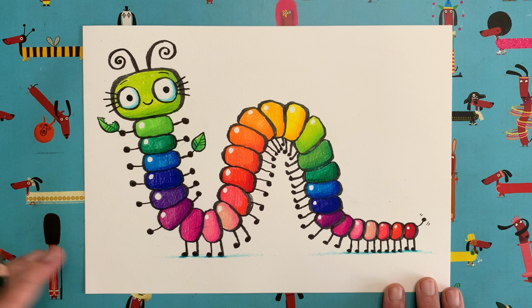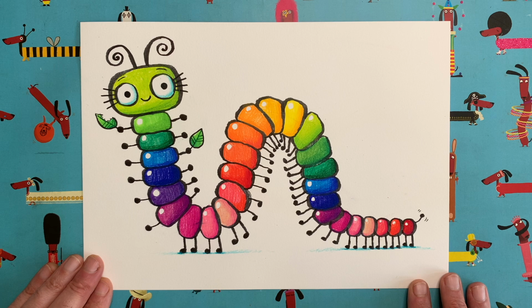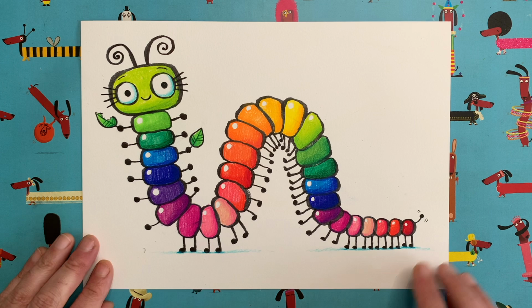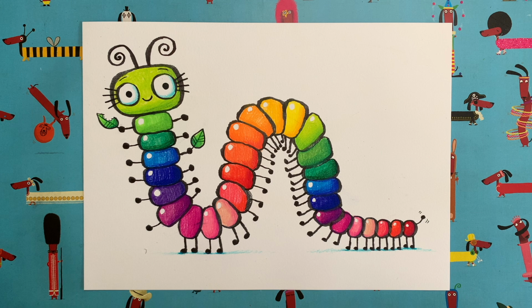Have you read that book by Eric Carle? Of course you have. It's an absolute classic. One of my favourites, the one where the caterpillar eats lots of different fruits and foods and cakes and things, and there's little bite marks and holes throughout the whole book. It's such a work of genius, a classic. And this caterpillar, I think, is equally as hungry as that one. So there we go, there's our finished caterpillar.